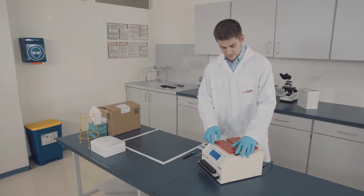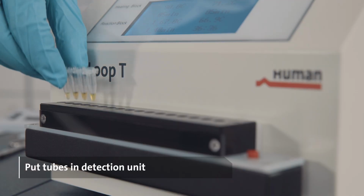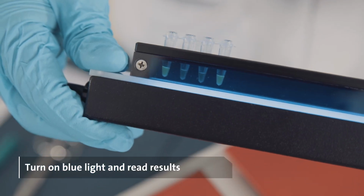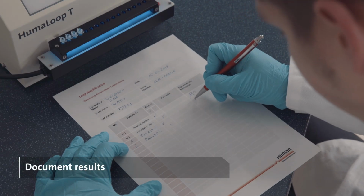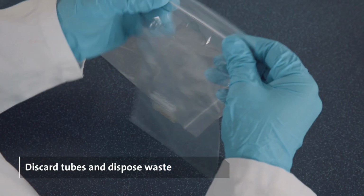After the completed LAMP reaction, put the tubes in the fluorescence detection unit and turn on the UV light to read the results. The positive samples will now fluoresce green. You can double-check your results with the control samples. Document your results. Discard the reaction tubes and dispose the waste in accordance with your local regulations.